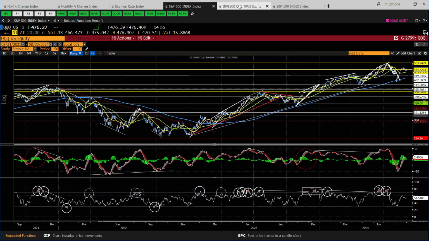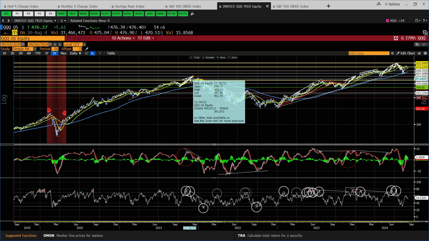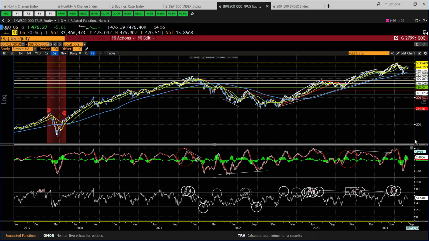On the NASDAQ 100 ETF, it's a little different setup other than overbought. This looks a lot like just before 2022, and this was, I think, 40% or something for the NASDAQ. I believe it was more than the S&P. Notice this cluster of overbought positions right here. Huge negative divergence as we just came out and just got to the all-time high. Big bearish divergence there. This isn't a bearish divergence because the price hasn't hit the all-time high yet, but we are coming off of overbought territory.